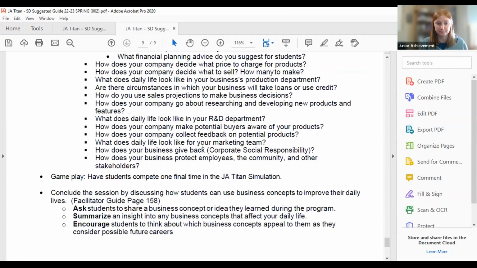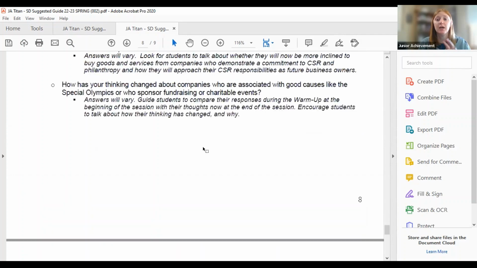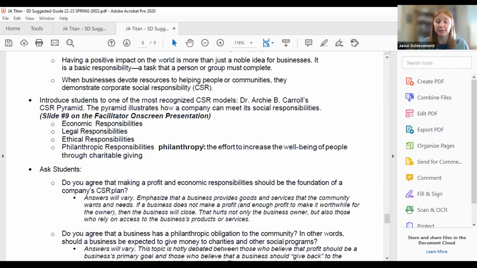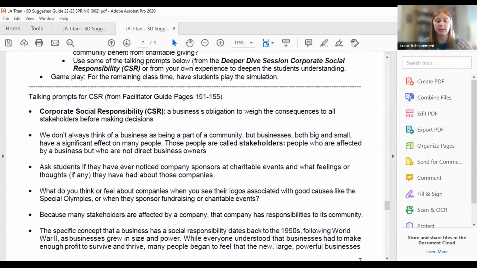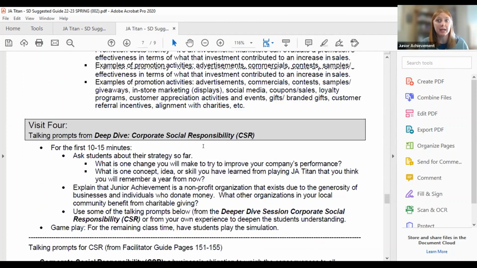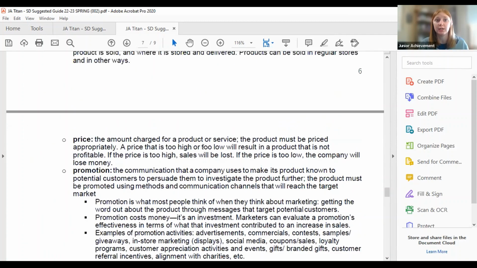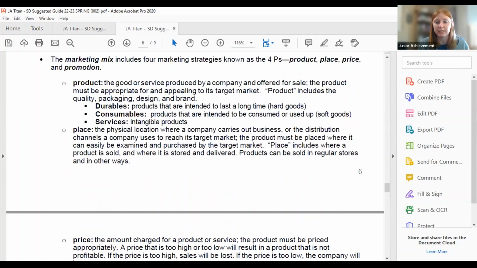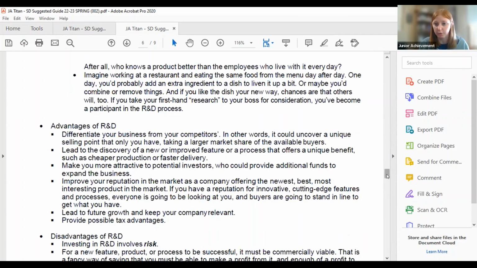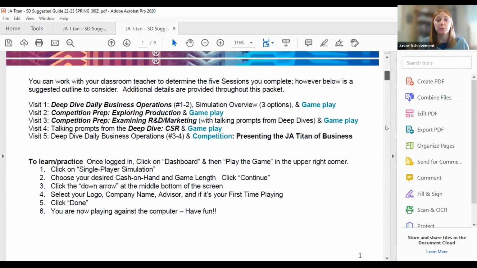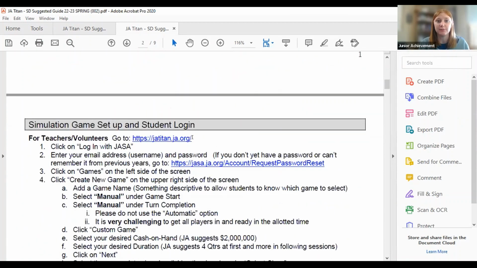So you have a copy of this. Obviously, I did it very, very high level, but you'll want to just look over the talking points. Again, add in your personal and professional stories anytime you can, because that's what's really going to make the content great. So when you are working with your teacher, you want to schedule 5 visits.